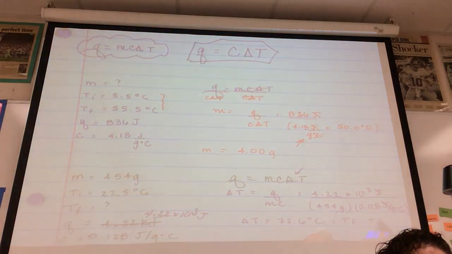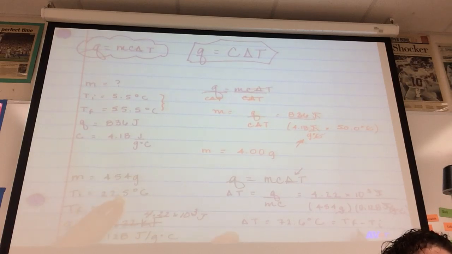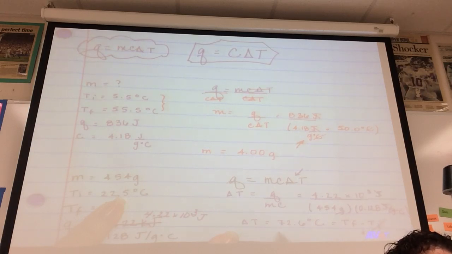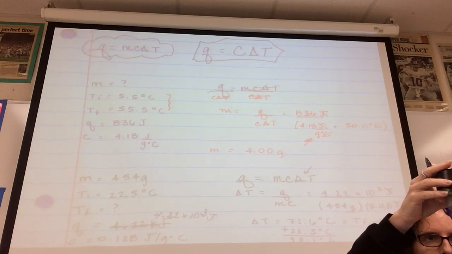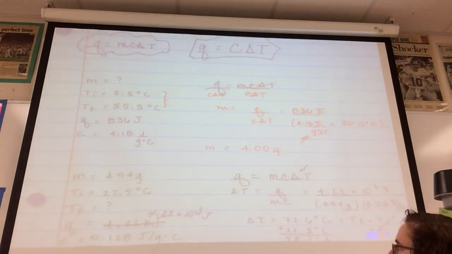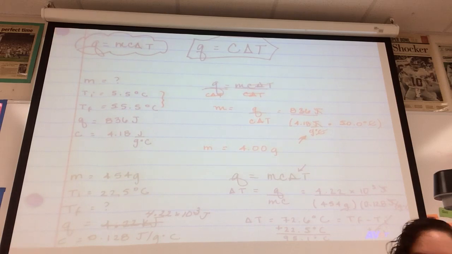So you know that delta T is equal to T final minus T initial. T initial is given, you're looking for T final. You would add T initial to both sides. I'll add the quantity here. And the sum of the two is 95.1 degrees Celsius. I know that's really low. I can't even seem to get the thing to go all the way. So 95.1 degrees Celsius.